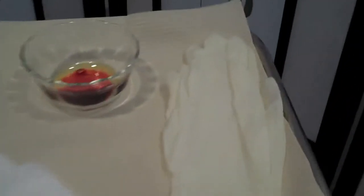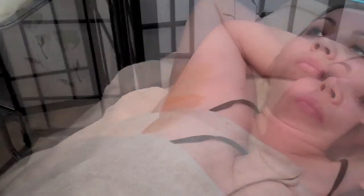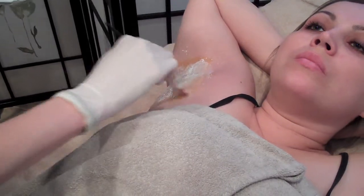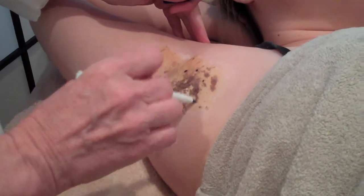The first thing we do when we're treating hyperhidrosis is we do what's called a starch iodine test. We use ordinary iodine from the drugstore and paint it on the armpit, the area of sweating. We let that dry for a moment and then apply a layer of ordinary cornstarch — a very thin layer. The point of this procedure is to determine where the armpit is sweating. You might assume the entire area sweats evenly, but in some people that's not true. As in this particular patient, we see that she's sweating from one area of the armpit more than another.